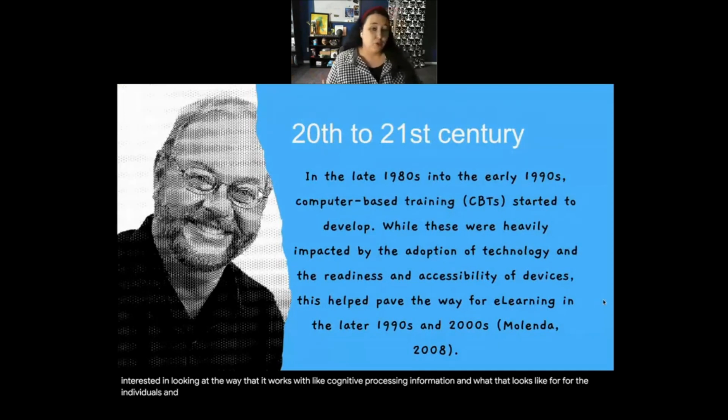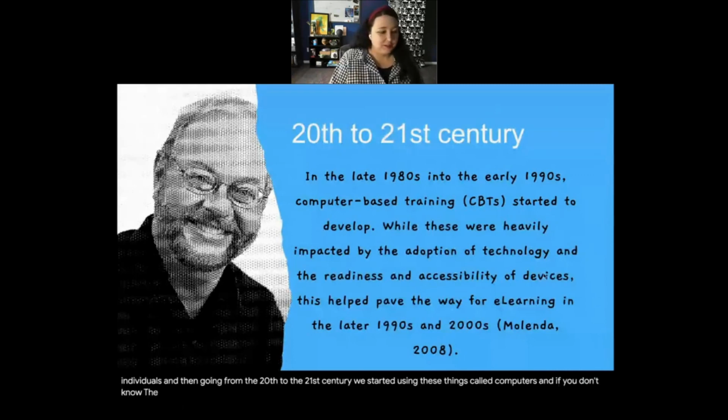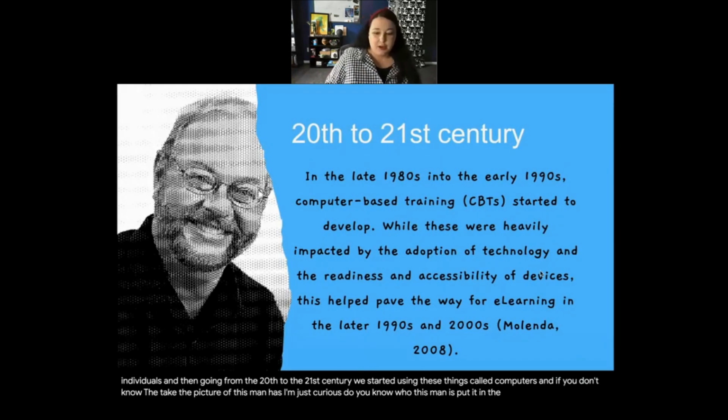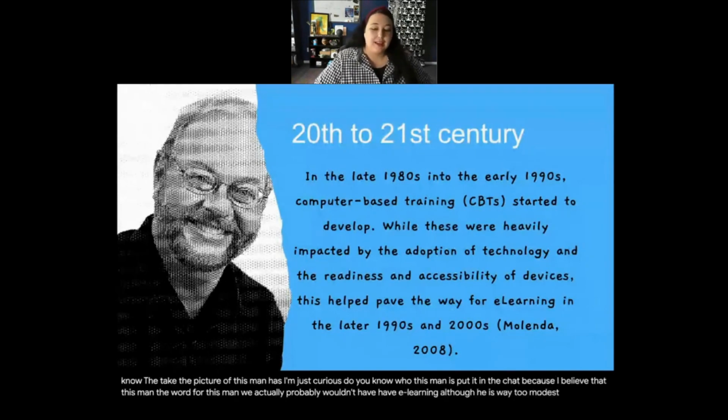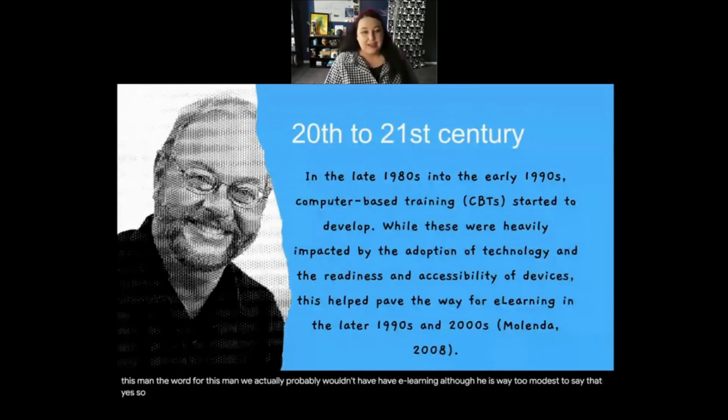And then going from the 20th to 21st century, we started using these things called computers. And if you don't know the picture, actually, I'll stop. Does anyone know who the man in this picture is? I'm just curious. If you know who this man is, put it in the chat, because I believe that if it were not for this man, we actually probably wouldn't have e-learning, although he is way too modest to say that. Yes. So it is Dr.